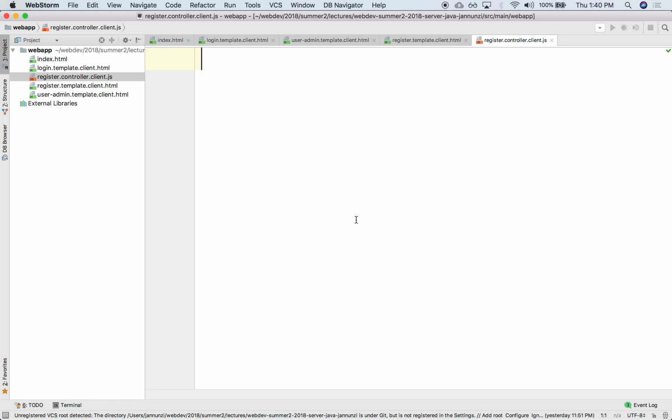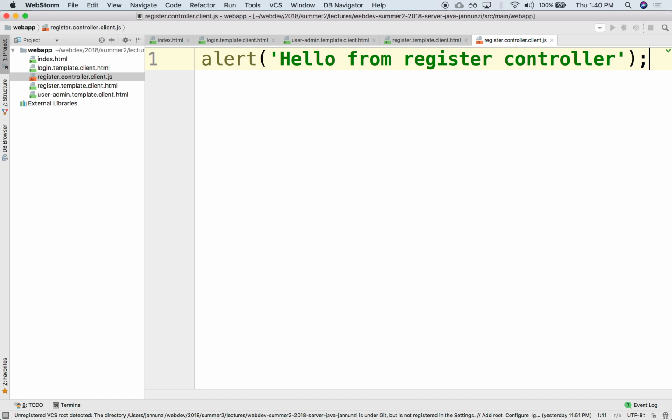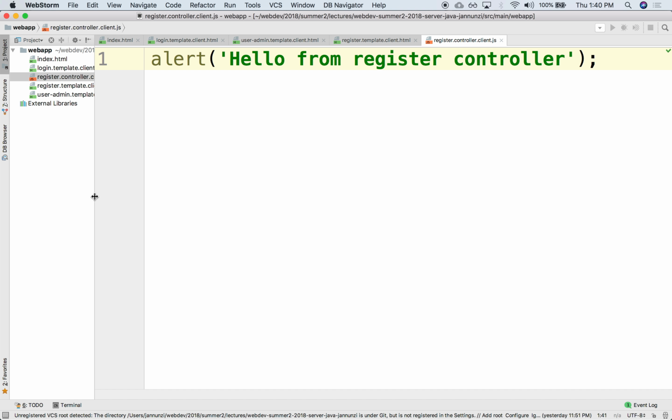All right, so we have this JavaScript file, and let's just do some silly things in here. For instance, we might just say alert hello from register controller, right? And as you might expect, this would just pop up a small window that says hello from register controller.